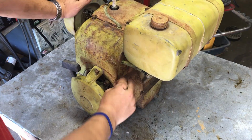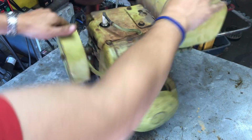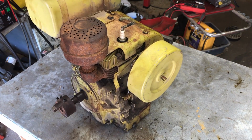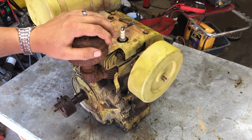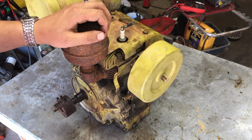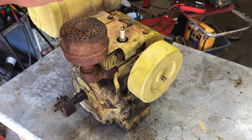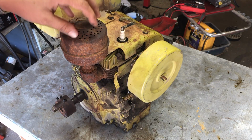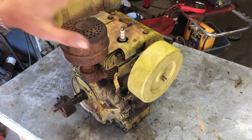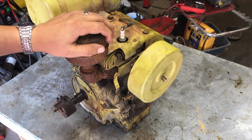And I know what you guys are going to say. You're like, man, I watched this video so I can try to get mine running because mine doesn't run, and you didn't even get it to run. All you did is get it to where there's no spark and gave up on it. Well, I tell you what, I have no problem buying a coil for an engine. But this engine is so old that the one I would have to buy would be used, and I don't know if that's going to work or not. So I'd just be throwing money away. That is the only reason I would not buy a coil for this engine, because I would love to get this to run.